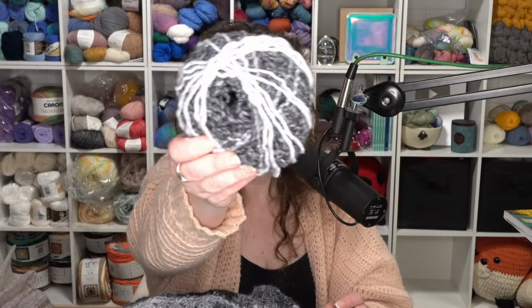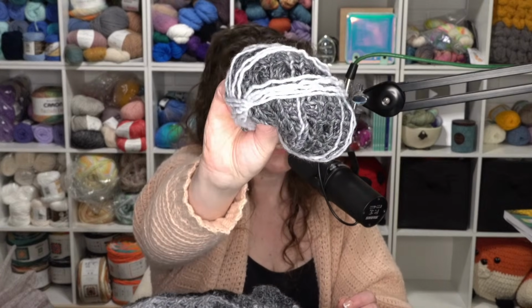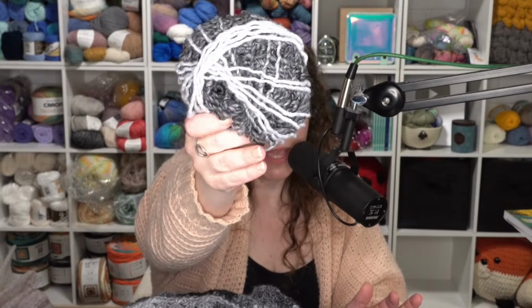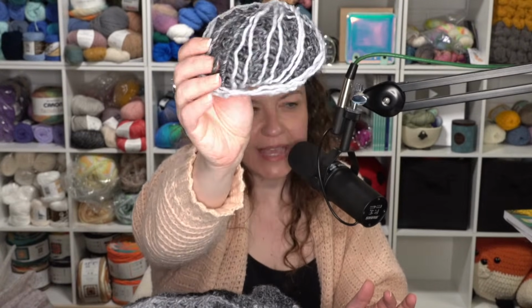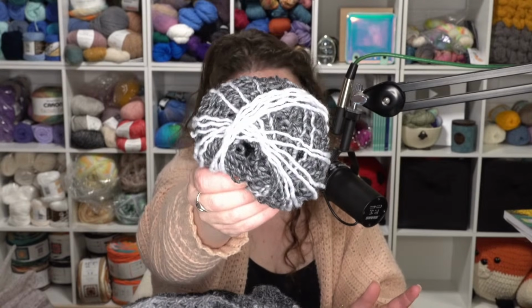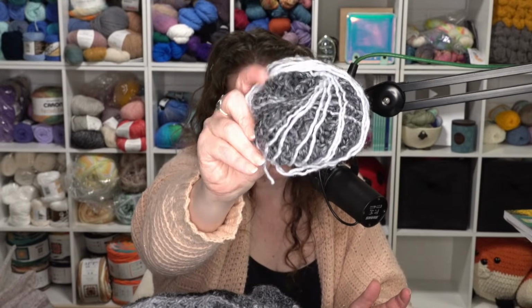And this is my partial ball where I'm at right now. This is Katia Azteca. So this is a bulky yarn. It comes in lots of colors. I picked sort of this black and white and gray colorway. It's a sort of thick and thin effect to it. And also the color is pretty darn random. I'm definitely not getting a big self-striping effect. If anything, I'm getting more of like a camouflage effect. So that's been really interesting, and it's been really fun to see how it comes together.